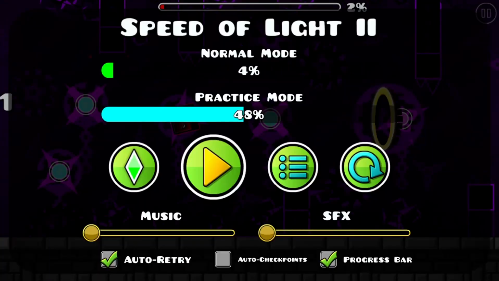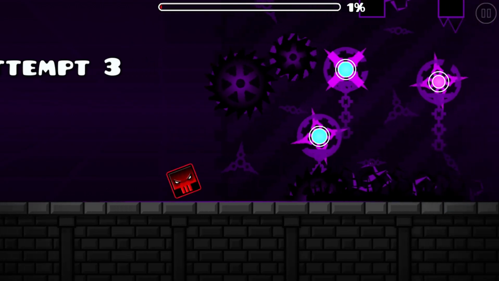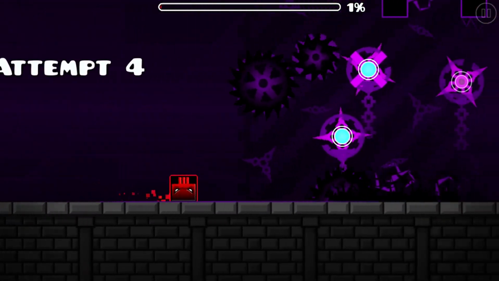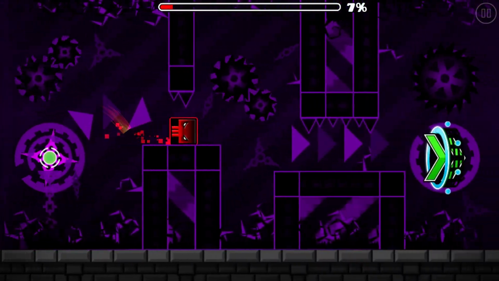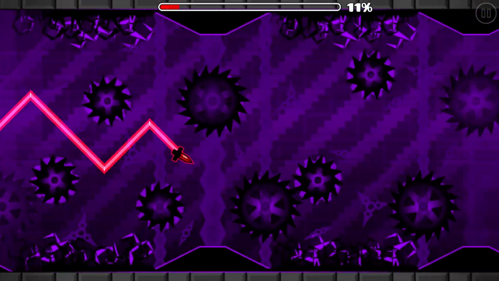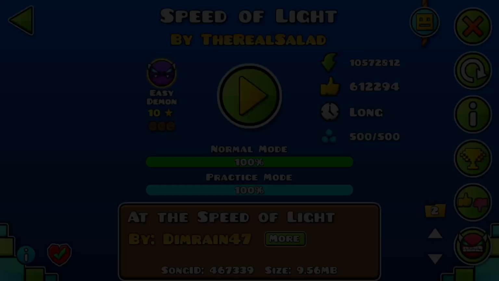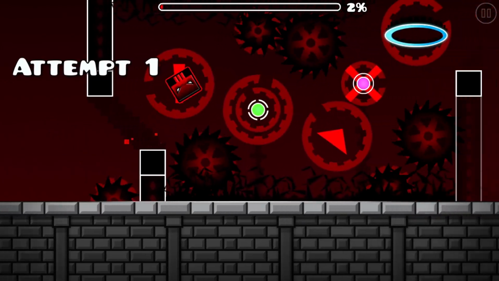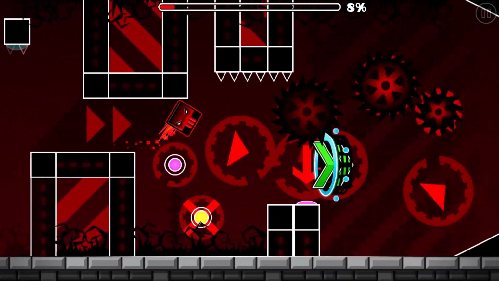So yeah, let's get started on Speed of Light 2, and I'm going to run through some of the things in this level. Wait, let me go back. Okay, so I'm going to run through one of the things that I've been struggling on. The first part is really easy, it's just following the correct orbs. The second part is the wave. If you know the Speed of Light, the first one, the easy demon one, you can see that it's the exact same thing, except it's a totally different layout.